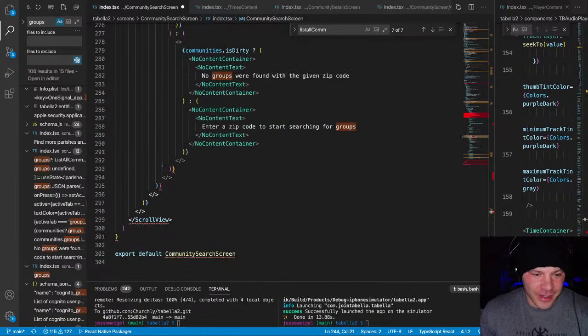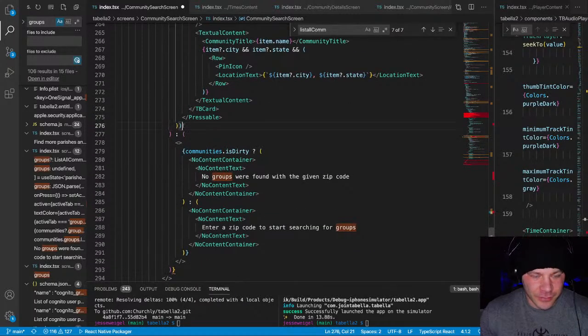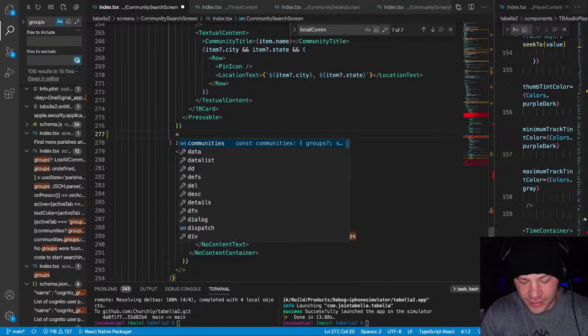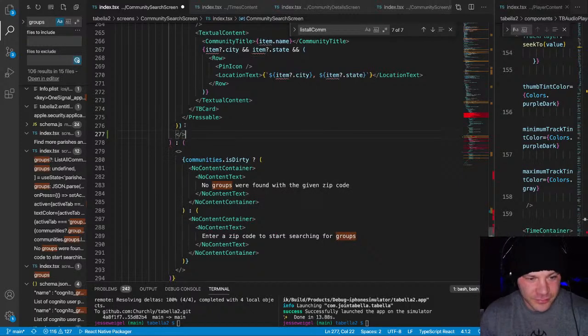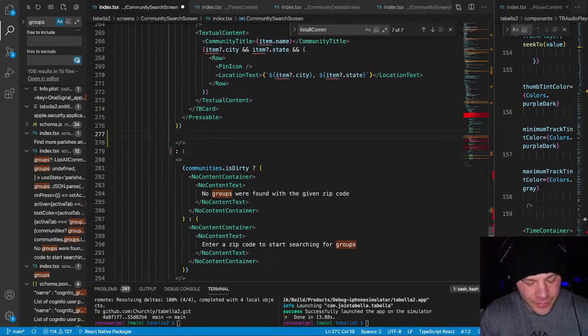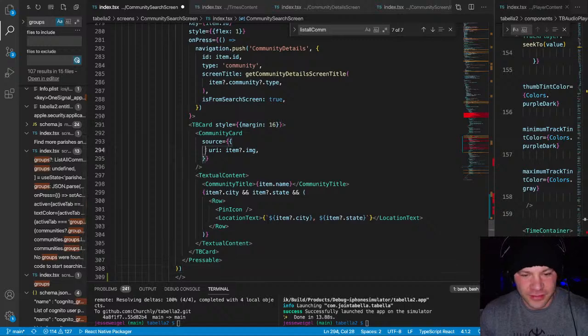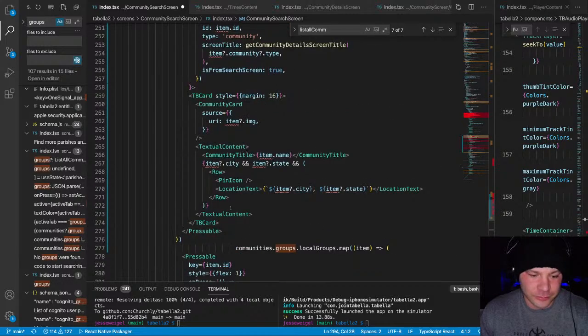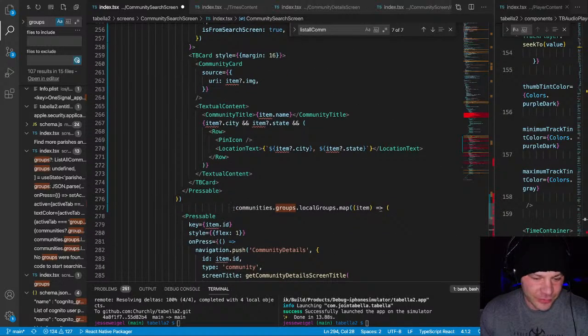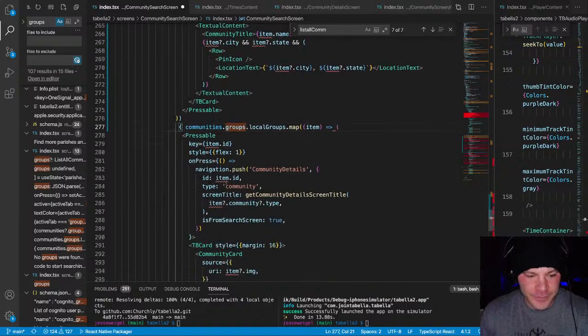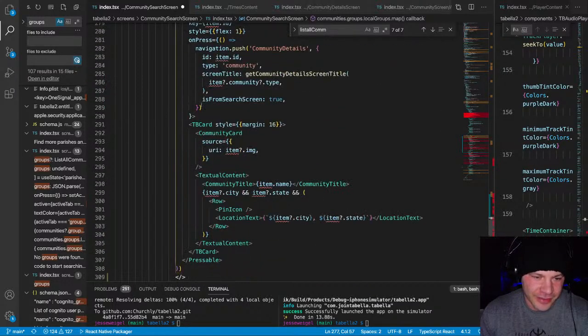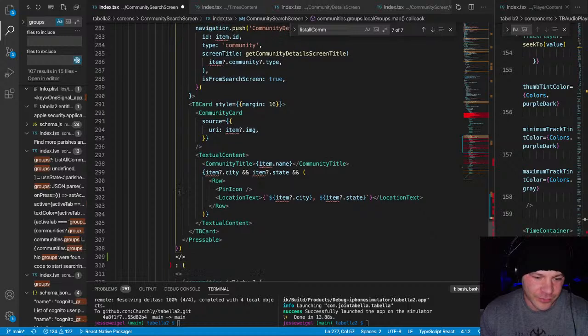So we need a fragment here to wrap all of our stuff in so that React doesn't get upset with us. And I'm going to paste exactly the same thing. Now, because I'm only repeating it twice, I don't feel good about it, but I'm okay with it just to get it working. Otherwise, it might not be a bad idea to extract this bit out into its own component.